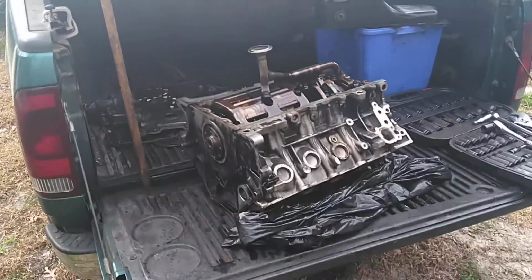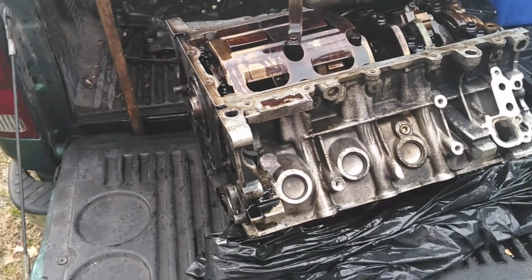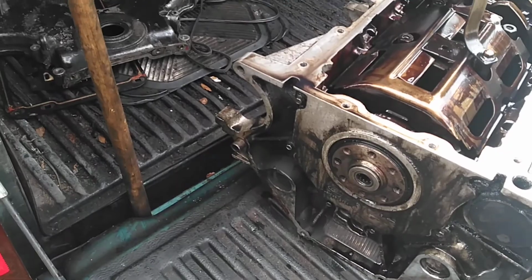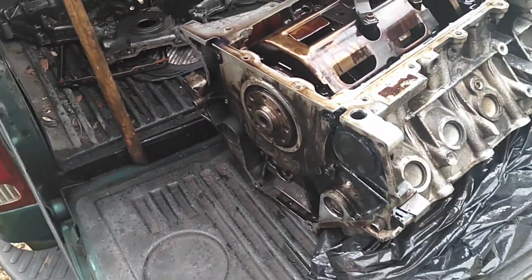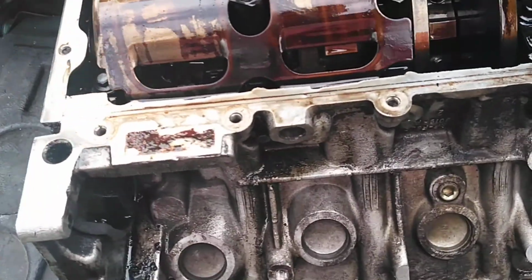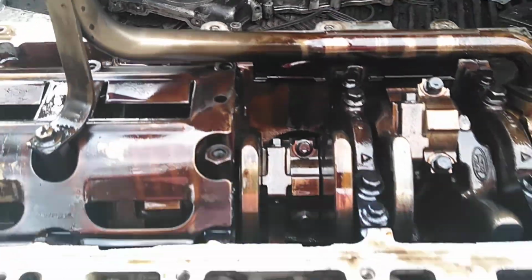I'm going to show you a motor I'm working on today. This is a 4.6 Cobra motor here. And this is what's called the Teksid block. What makes the Teksid block so good is it's got 6-bolt mains. You see 1, 2, 3, 4, 5, and the other one's on the opposite side.